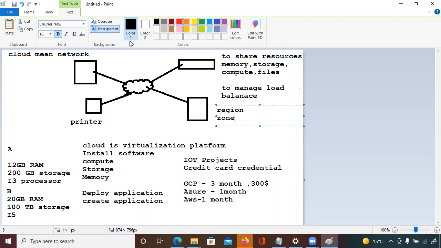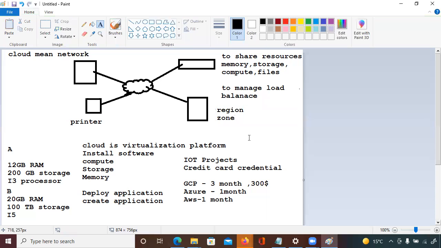So suppose you are creating an application for the US Central or US region, then it doesn't make sense to install it in a Europe region. If you select the US region, then it will give you a faster response because the data will be saved nearby to your region. In Asia, we select the Asia zone, like in India, Mumbai is a zone. In China, Beijing, and Japan.